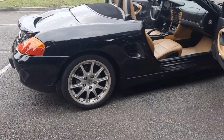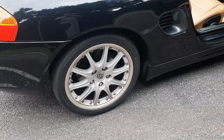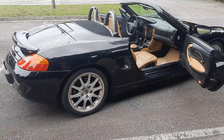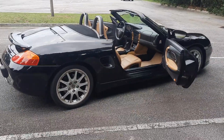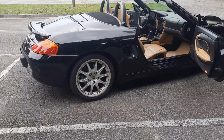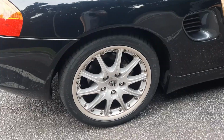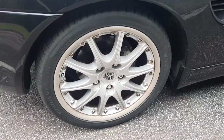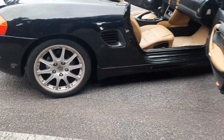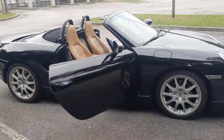So these wheels came on the other XAA car I just mentioned that showed up with a blown motor. That's where these wheels came from, a 01S. So these are the 18-inch sport design wheels. I believe they are true two-piece. Super cool wheels. Everybody loves these wheels. And I went ahead and we did new tires, Hankook Ventus front and rear.